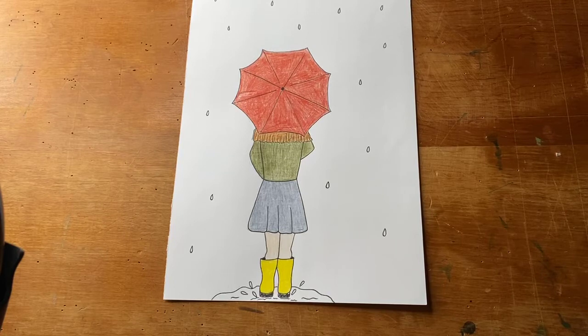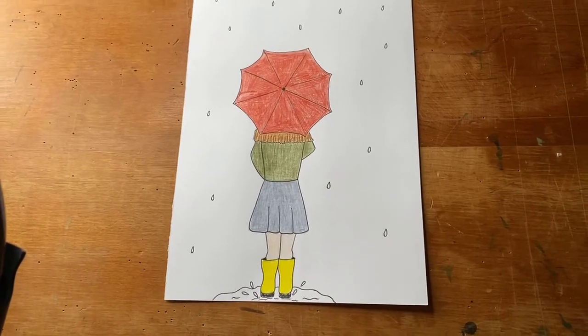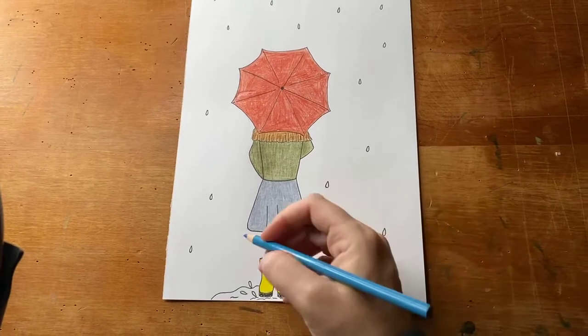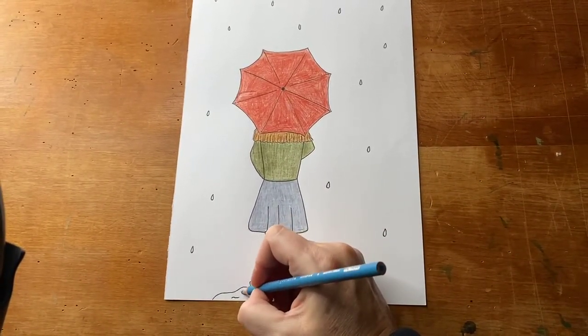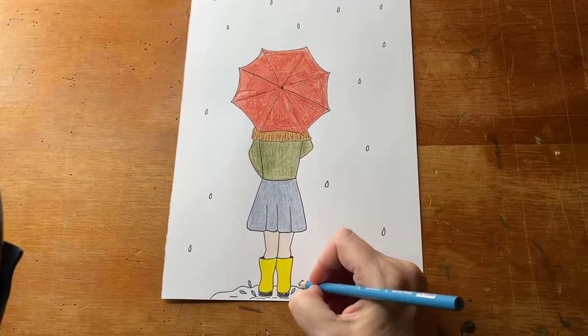Okay. Oh, sharpened the pencil, broke the pencil. And thank you, Vanessa. I thought it was kind of a cute little drawing. It's very, very simple, but not all drawings have to be overly complicated.